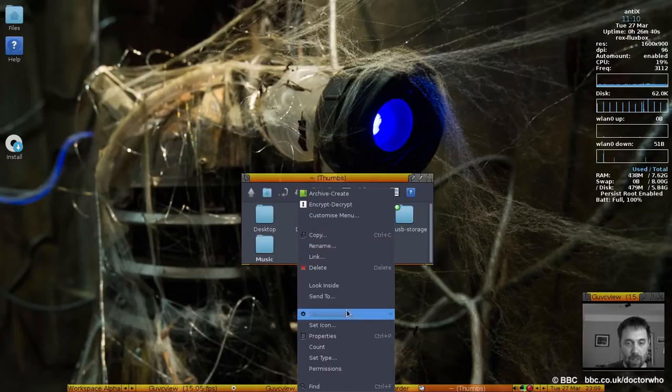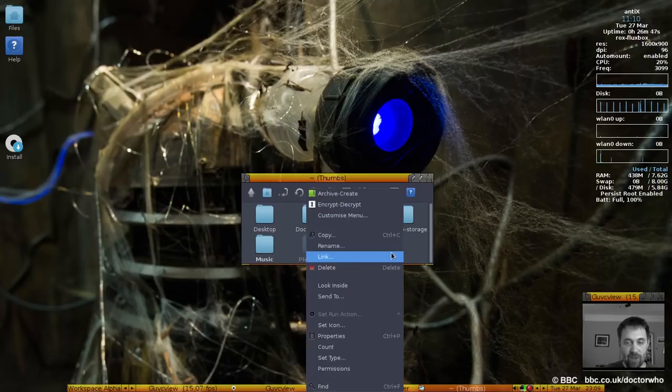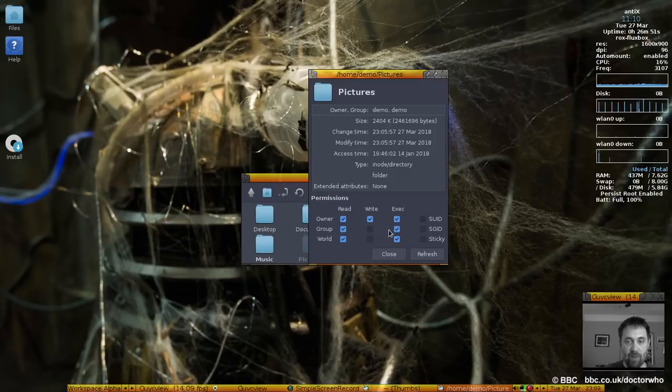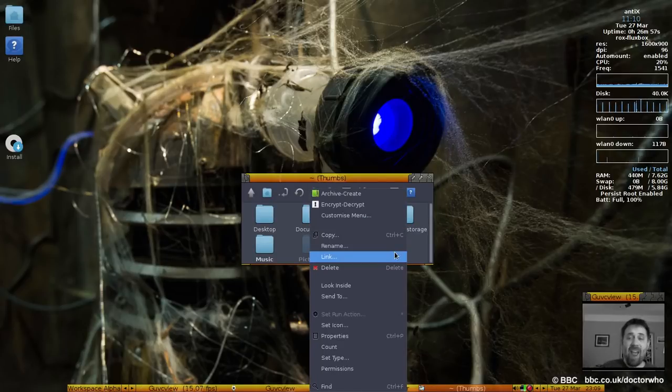Okay. You can do counts. You can count the files, count how big they are, that kind of thing. And there's all kinds of interesting things. Properties. You get the properties, the permissions, all the timestamps and everything that you come to expect from a good properties window. Rox has all this stuff. Has all the stuff that most other file managers have. It just has it that weird Rox way that's really only Rox. You either love it or hate it.